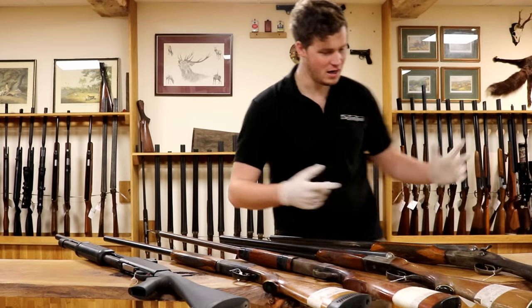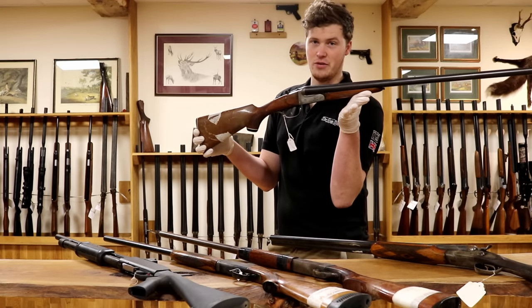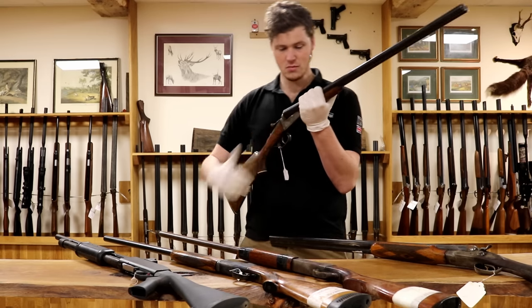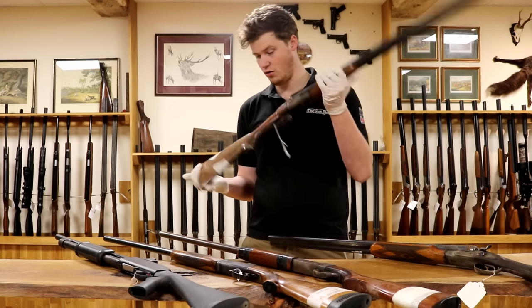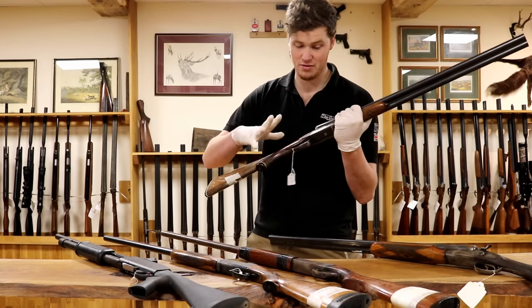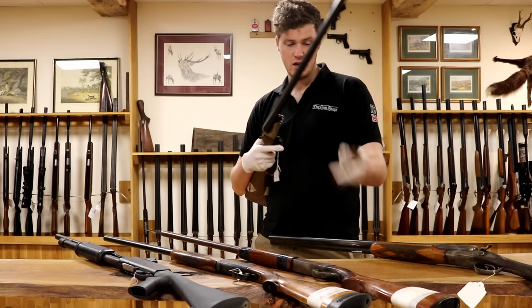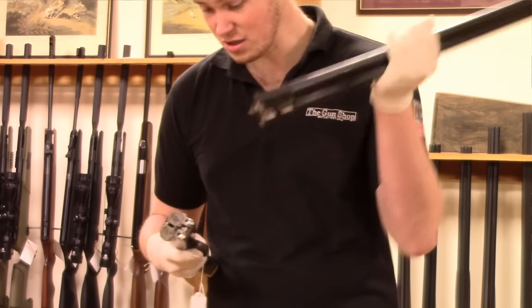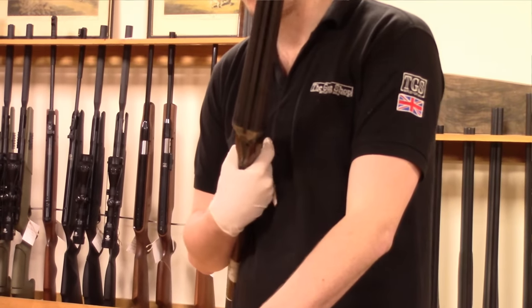Let's start with this bad boy — this is a Legano, isn't it delightful. The Legano is made in Spain, nitro proof, lacquered stock, grey one wood. The lacquer is cracking, it's discoloured, it's pretty rough. But to all intents and purposes it is a solid quality non-ejector box lock. Expect rust though on a gun of this price. You can find them in good condition — you could probably pick this up for about 30 pounds at auction.